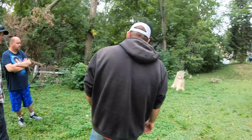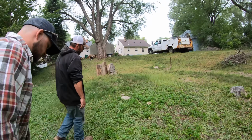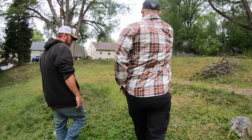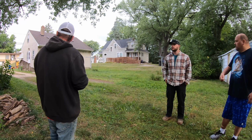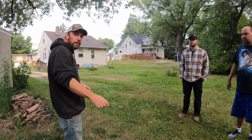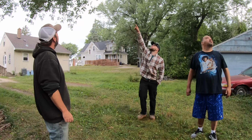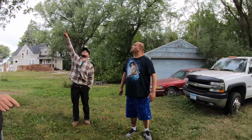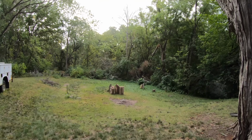We won't be able to back a dump truck into here. So I was thinking the dump truck would come and dump probably right in front of that tree. I'll ride my truck up here and then have them dump, if you can dump back here. He'd have to get past that branch there. Hang the back end over, and better if he can get back into it and remove it for me.